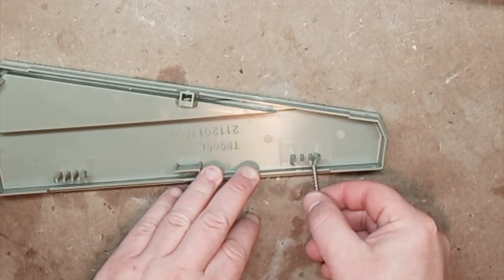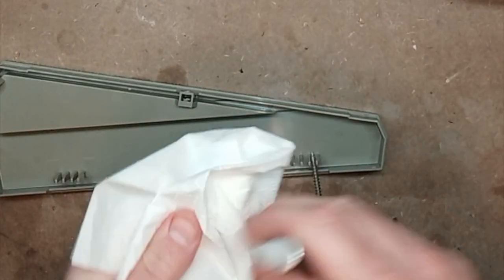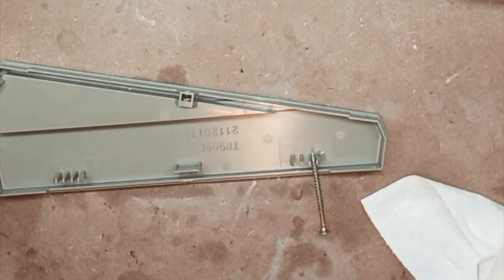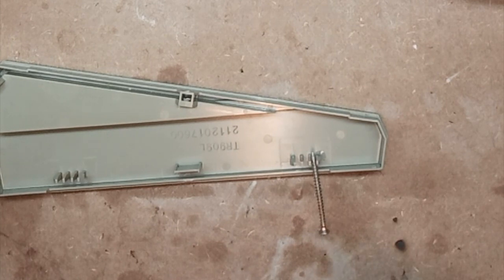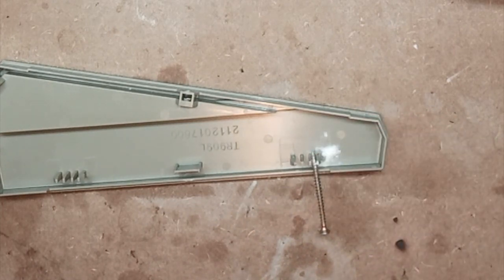To fix the broken plastic clip, I took a large screw that fitted well inside the spacing and screwed it in between the broken and non-broken sections. Then I applied quite a lot of superglue and spread baking soda on it — as you may have seen online, that creates an instant plastic-like bond. I then applied more superglue and let it dry overnight.